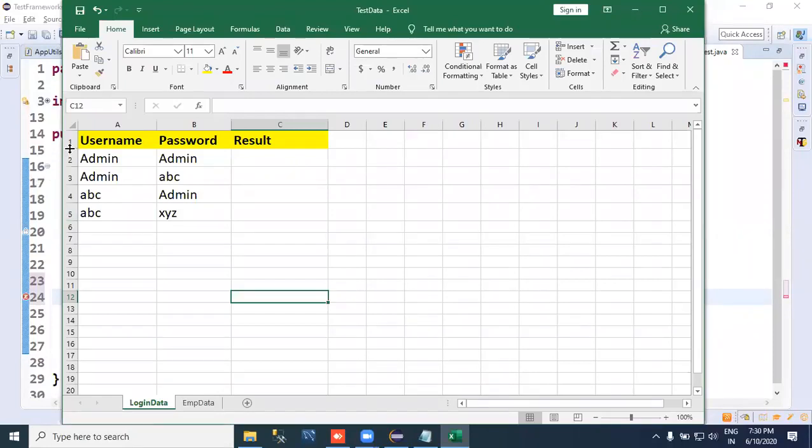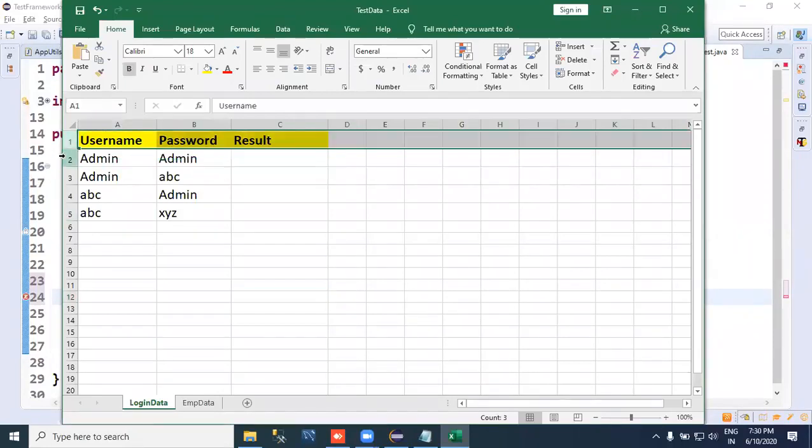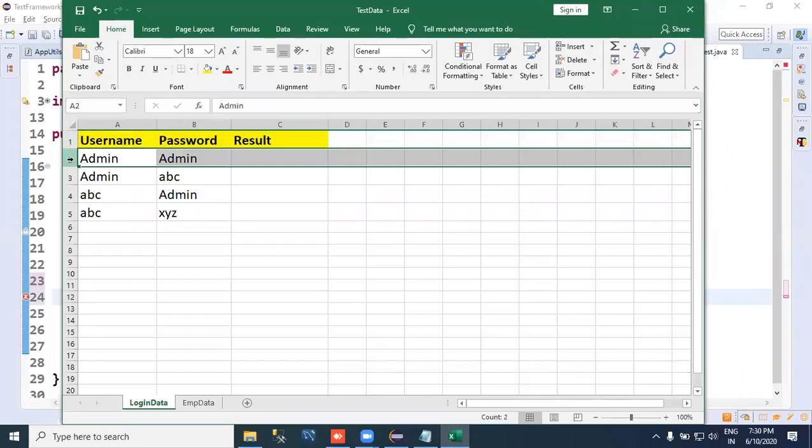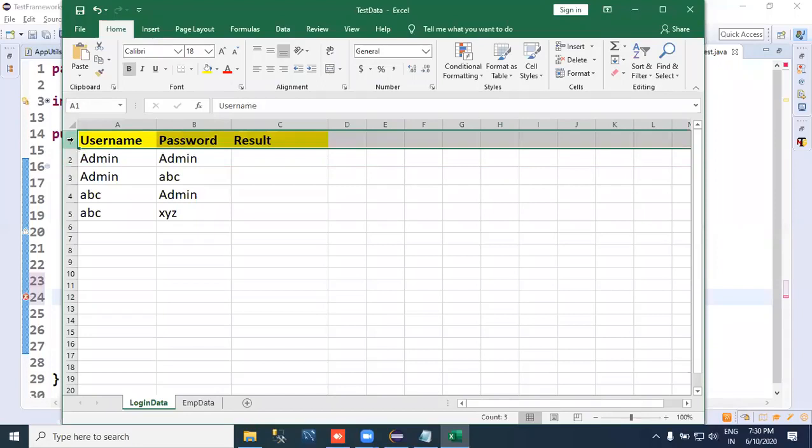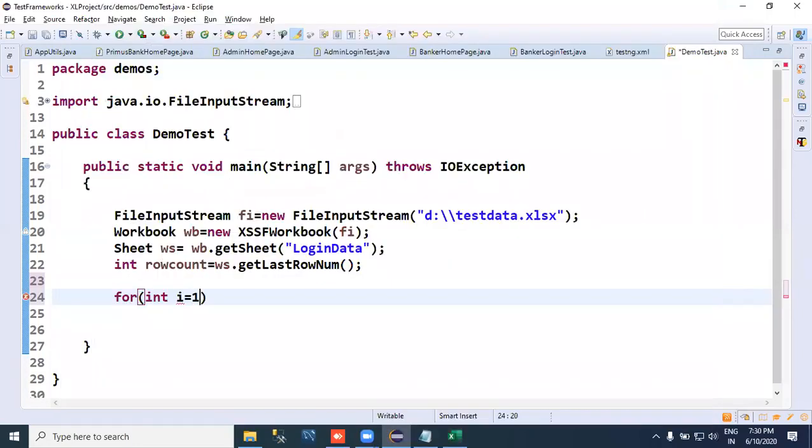You want to start from the 0th row, accessing the data, or from the first row? From 1. The 0th row I want to skip because I do not want to read the headings. So the i value starts from 1. Then i less than or equal to row count. i plus plus.